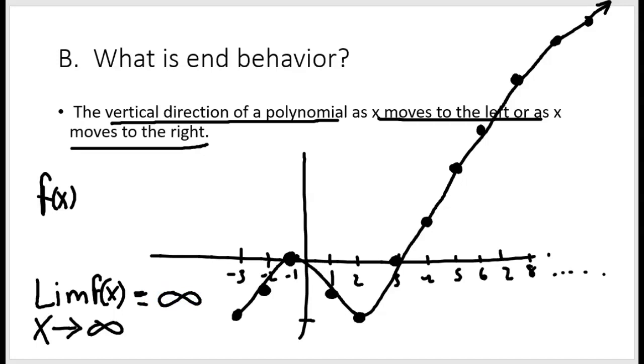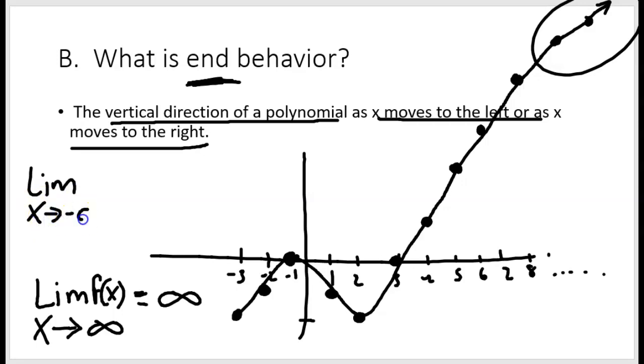It tells us what happens at the end, the infinite end of my function. At the right end of my function, as I go to the right, the graph goes up, okay? But you can also talk about the left end behavior, not just the right end behavior. So now the question becomes, as x approaches negative infinity, that means as I go to the left forever, what is my y value doing then?